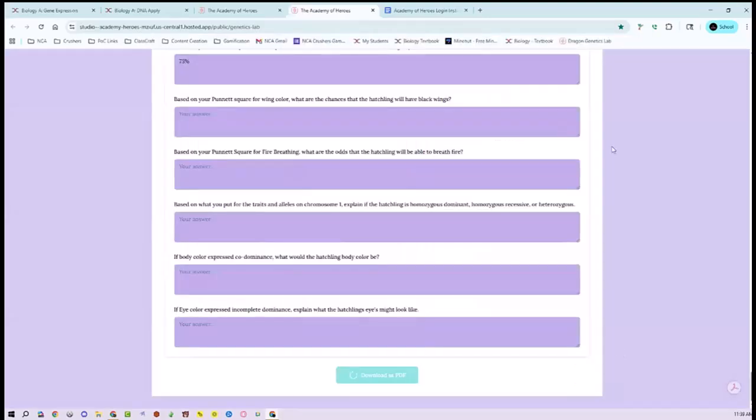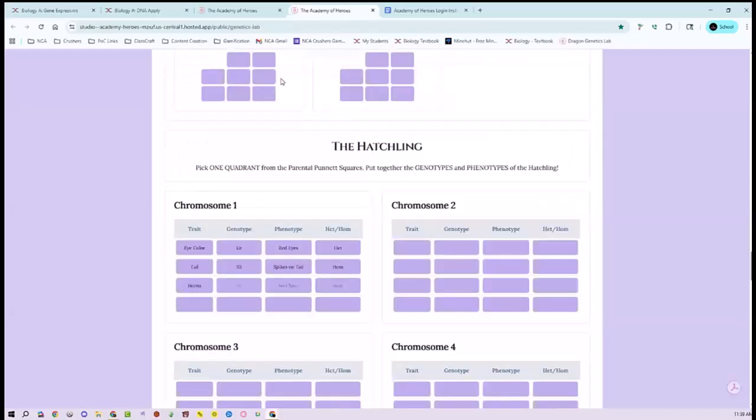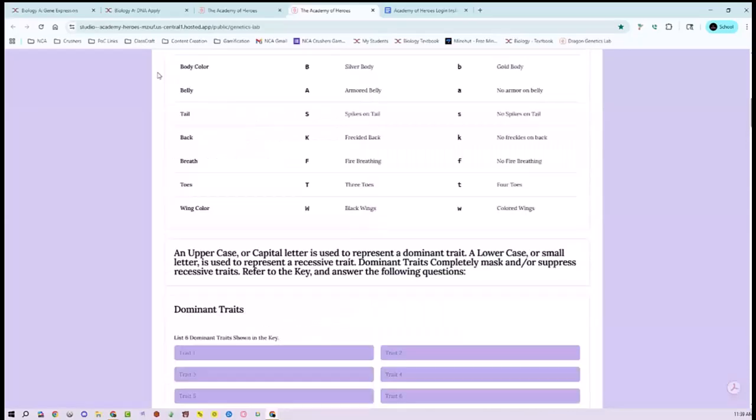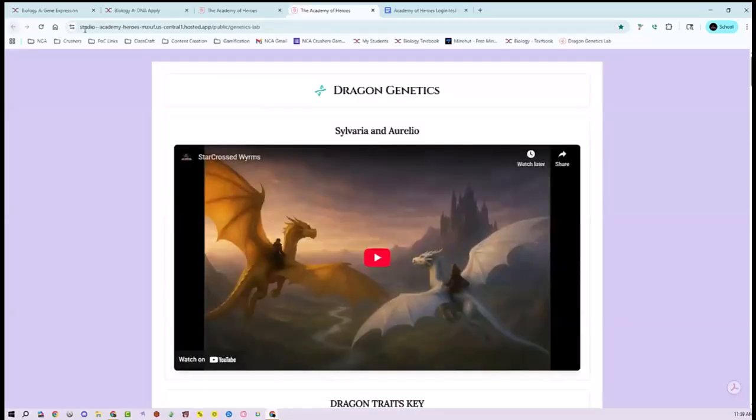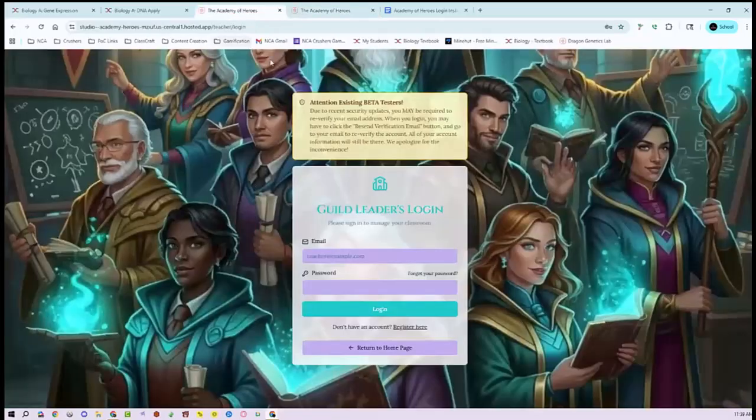All right. Now, if you don't have an Academy of Heroes account, you're just going to upload that file to the Dropbox at the end of the lesson, just like a regular portfolio or sample work. Just find that file and upload it to the Dropbox in Pearson. That's all you got to do. If you do have an Academy of Heroes account and you want to get the golden experience for this, hold on. Let me see if I can go back. Oh, it logged me out. Hang on.